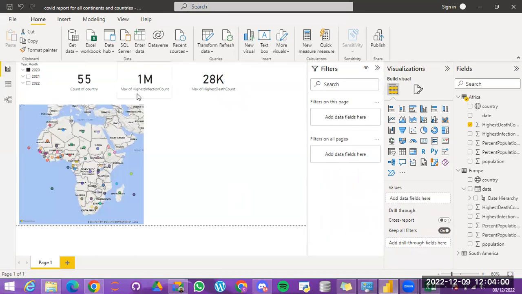In 2020, we had 1 million infected, and 28,000 people in Africa died. Only 55 countries were recorded from 2020, that's why the count of countries reduced by 1.